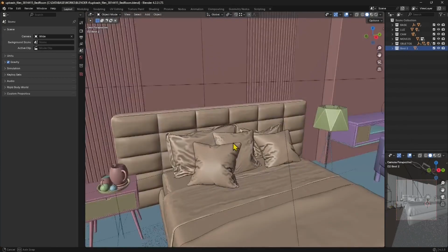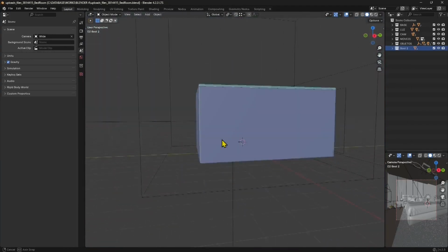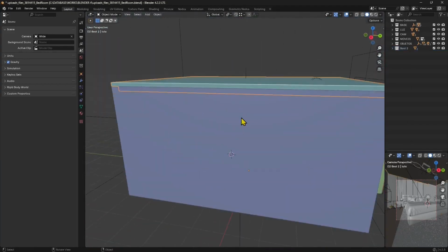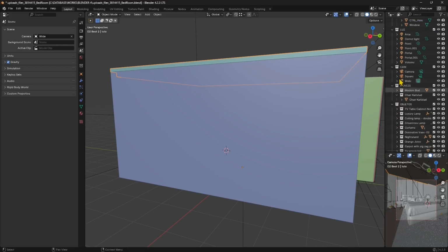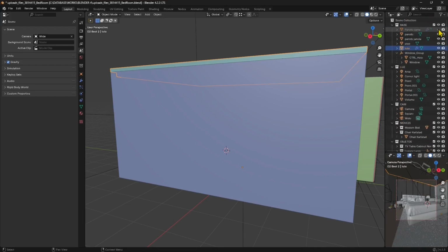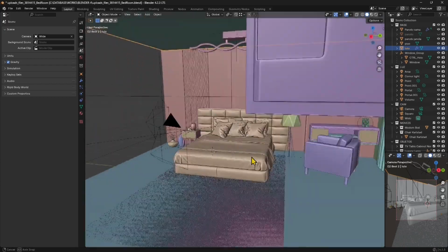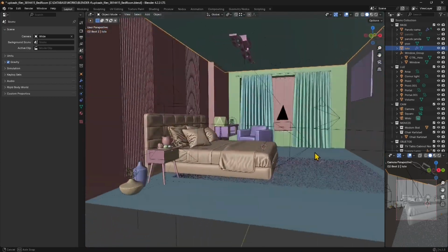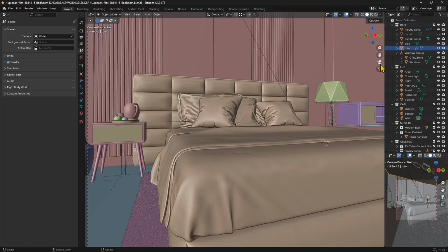So we can now navigate, explore, investigate, learn from this scene. We can see how it's done, how it's developed, and we can select the different assets in the scene, like 3D models. We can reach the materials, the textures, and everything. We can turn stuff on and off so we can see a little bit better. And I can run some tests with the render engine, etc. I can go in the camera and outside the camera.